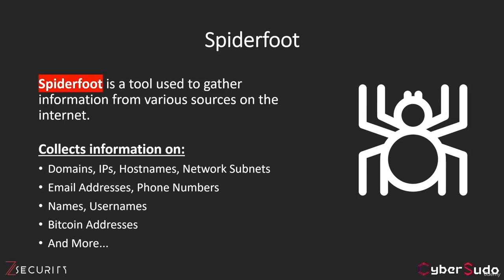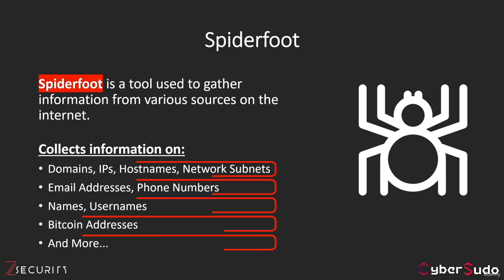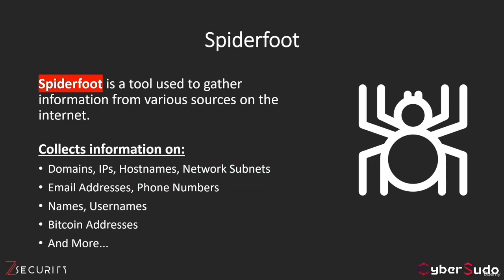Another tool that I would like to show you is called Spiderfoot. Now Spiderfoot is a tool that is used to gather information about domain names, IP addresses, email addresses, usernames, and more. So it is almost an all-in-one tool that will find information about almost anything. But from my experience, it does not work effectively with email addresses, phone numbers, or usernames. So I always like to use it to find information about a certain website.